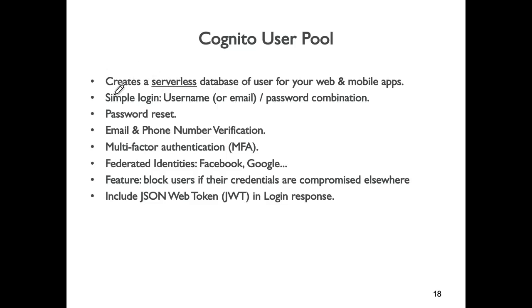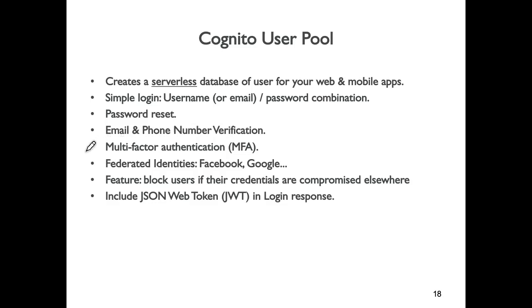It supports your standard simple login functionality, username and password combinations. It supports password resets. It supports email and phone number verification, and we'll see that actually. The idea is a user signs up for a particular web API, and the web application sends an email to that person containing a code, and they use that code as verification that they are the actual owner of that email address.